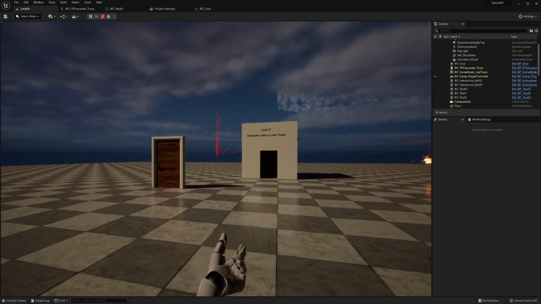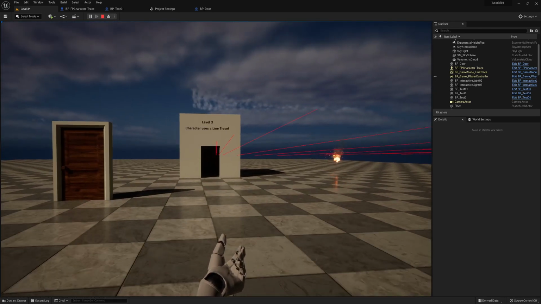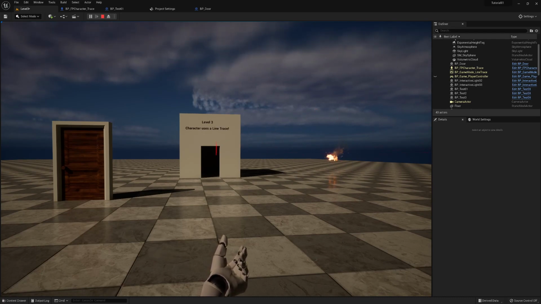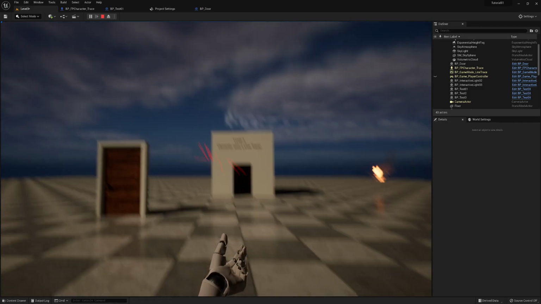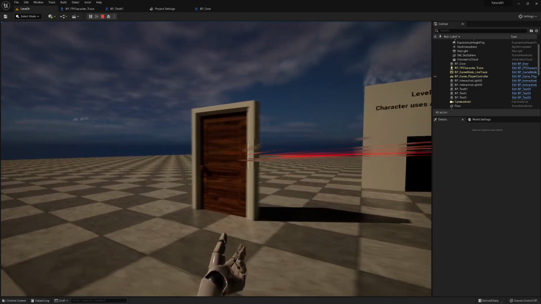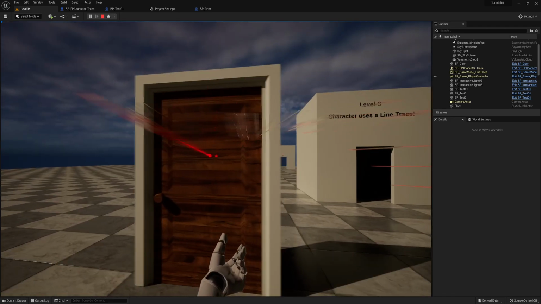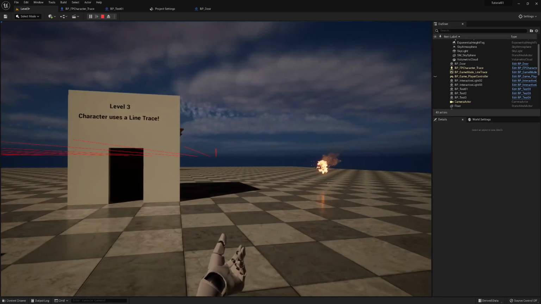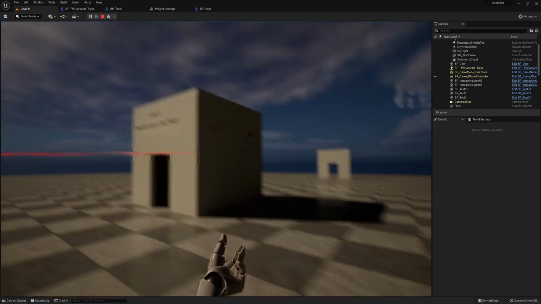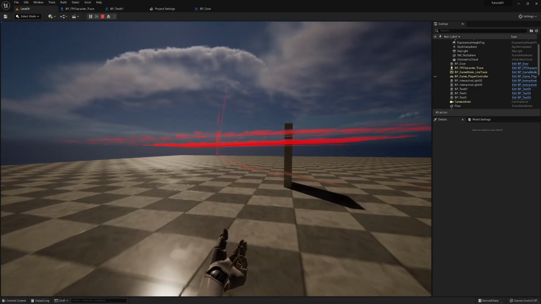So I think we've done a fair bit there. I should check the time. I think we're running sort of close to the end of time. What we'll probably do, I think next time, is set up the door to do the same thing. There's a few extra things we're going to need to do this. Some sort of more complex interaction stuff.